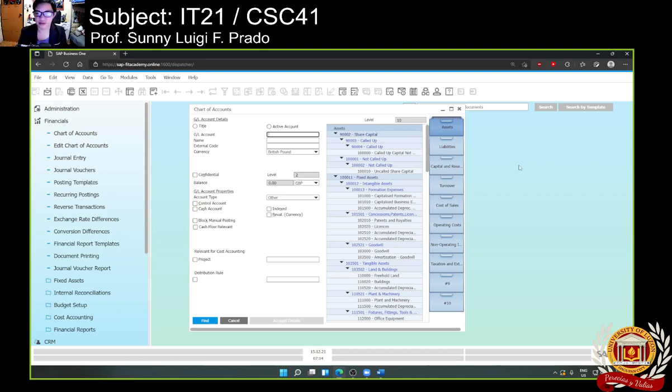Okay? So, we have here asset, liabilities, capitals, and reserve. We also have the turnover, cost of sales, operating costs, non-operating income and expenditures, okay, taxation and extraordinary items and extra pa na cabinet. Pwede mo pang gawan ng mga klase ng accounts.